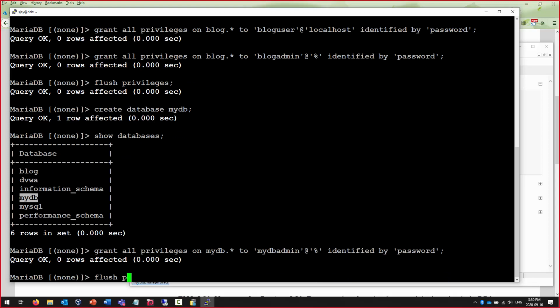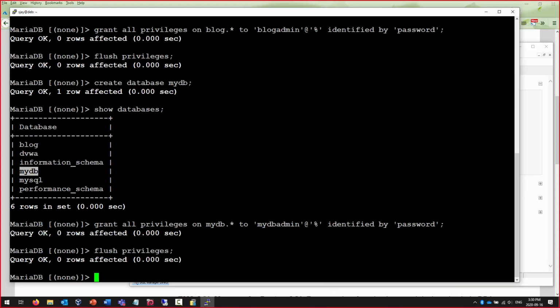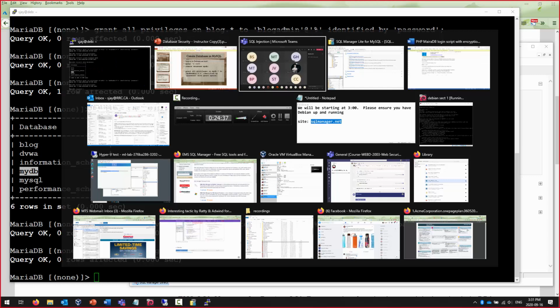As always, we're going to flush the privileges. And to be honest, we could do the remainder of these activities inside this tool. We could just keep hacking away at all of these database activities, but you know what? We've set up a database management tool.